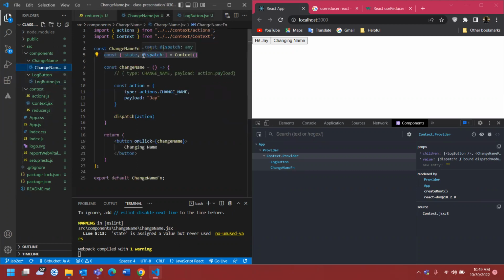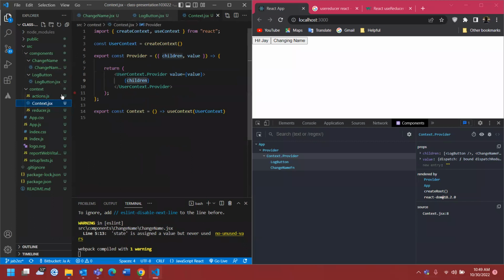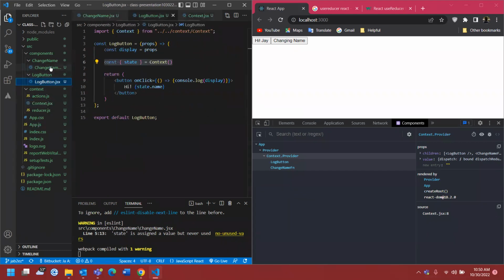So I've set an exit at change name because I want to be able to access my state and dispatch that I passed into the value, that I passed in here, my state and dispatch. And the cool thing is I don't necessarily have to access all of the values. They've become an object. So this state is actually an object with the value and the key of state. And then the same with dispatch, it's just an object with the value and the key of dispatch. So set that up, right?